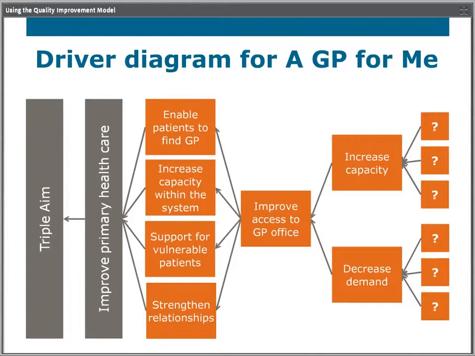So one for increasing capacity might be to recruit more GPs and improve retention of GPs. So that might be one way of increasing the capacity, which will in turn improve the access to a GP office. Another one to decrease demand on that GP office may be group visits or health promotion strategies to really try and decrease the demand on the GPs. So that's one example that you can work through, and I recently worked through this with one of the divisions, and they can use it as their whole plan. It's really valuable. It takes a little time to get used to this and work through it, but it's a really good tool to use.